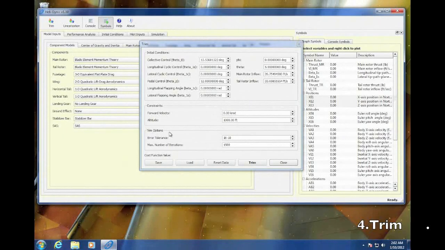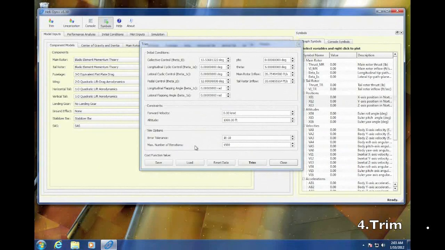These trim options here give you a bit of freedom to adjust the performance of the search algorithm. So you can adjust the error tolerance. And as I said, the search algorithm is sophisticated, and it uses a lot more error tolerances than only one. So you're adjusting only one, which will automatically adjust everything else. So it will collectively reduce the error tolerance on the search algorithm.